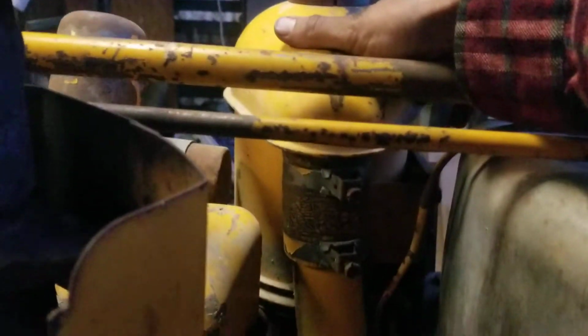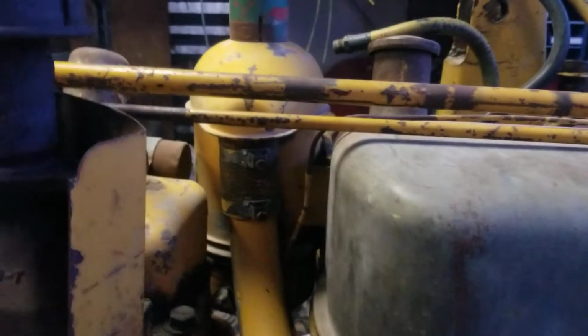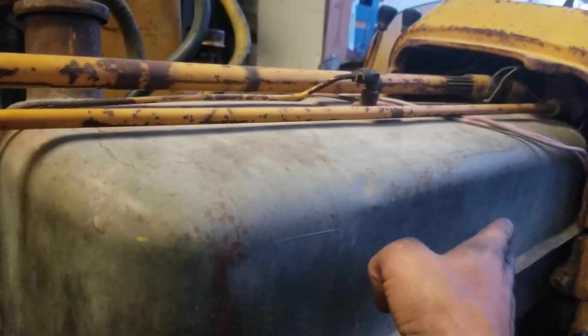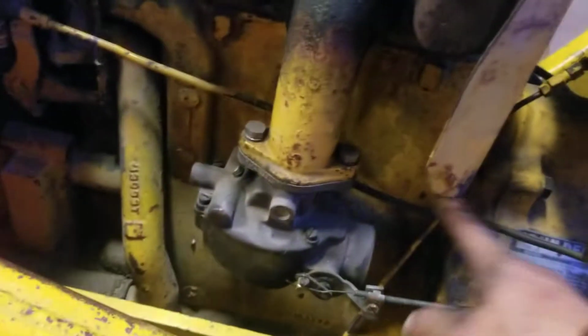Then I just put the oil air filter on. It's an oil-based air filter. I set the gas tank in here, which was kind of tricky. I had to slide it in this way and then set this side down. Put these bolts on. Attach the fuel line here to the carburetor. Let the vent line hang down there below the tractor.